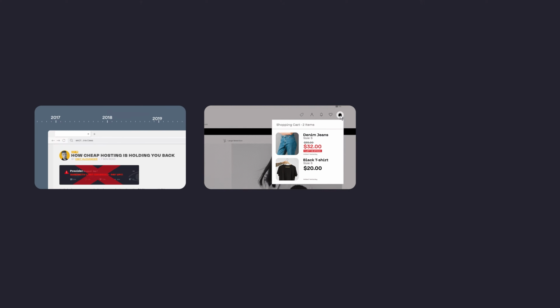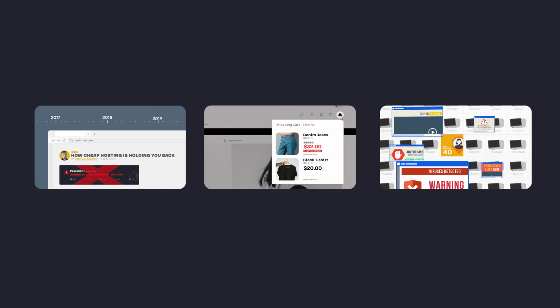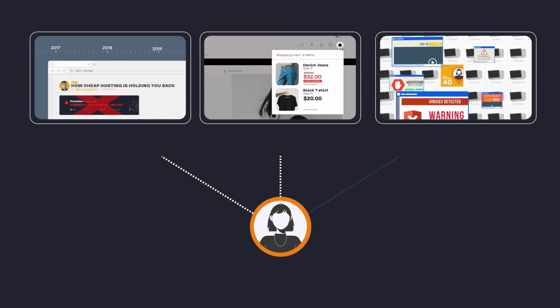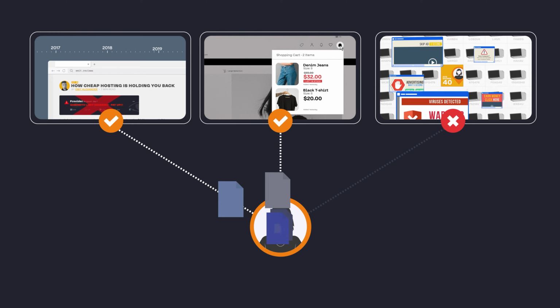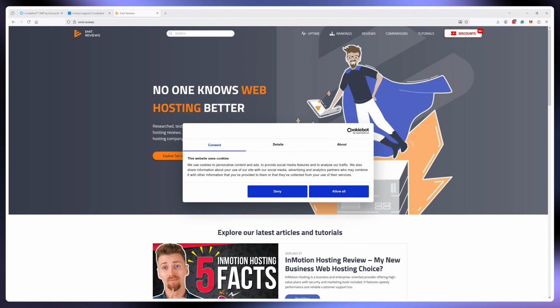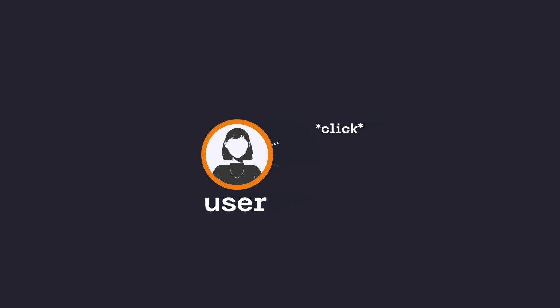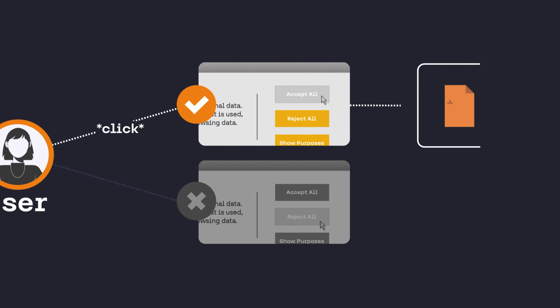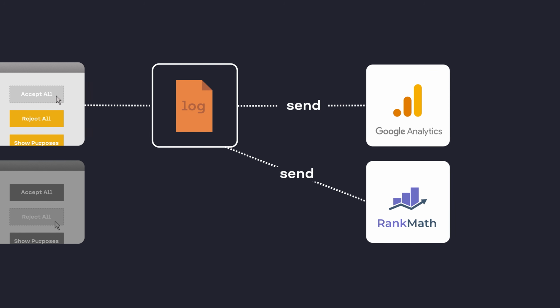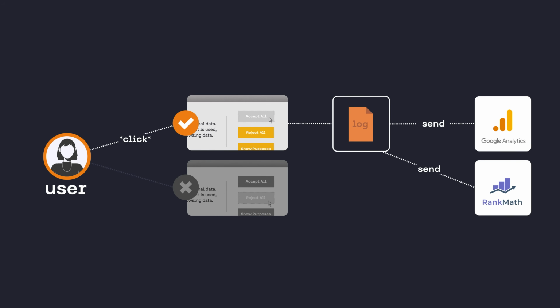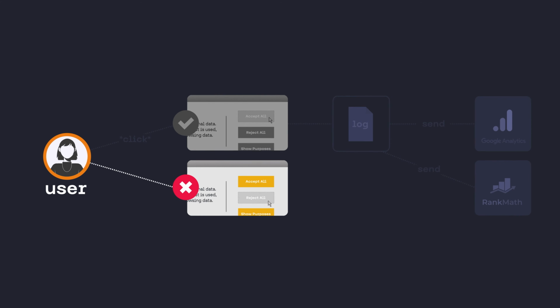Essentially, it doesn't matter which type of cookies you as a website owner use, you need explicit consent from your website viewers to store cookie information on their hard drives. That's where the cookie consent banner comes in, automating this process. Users click accept, the consent plugins will log this agreement and send it over to other plugins, and they have the necessary consent, or lack thereof, to function accordingly. So having an automated consent solution is pretty much a must.